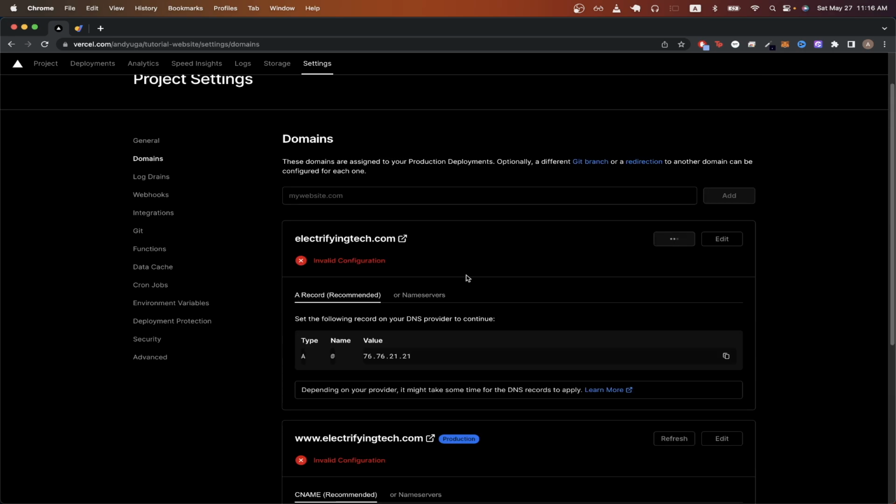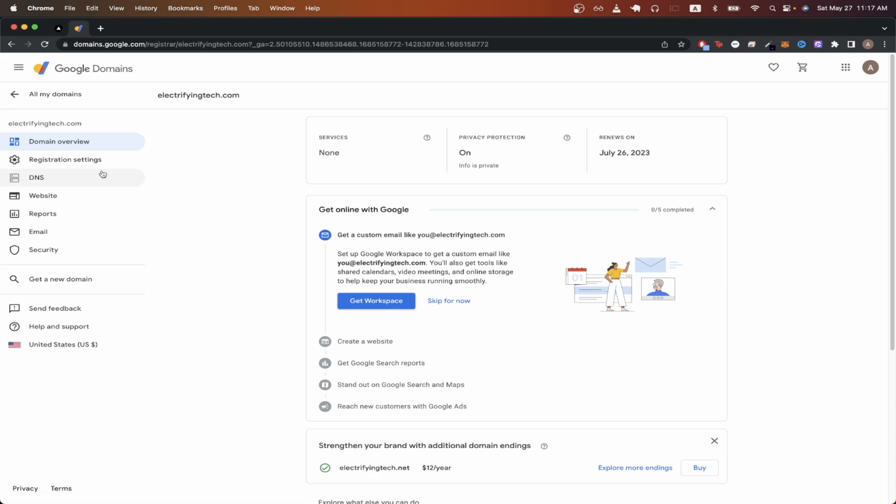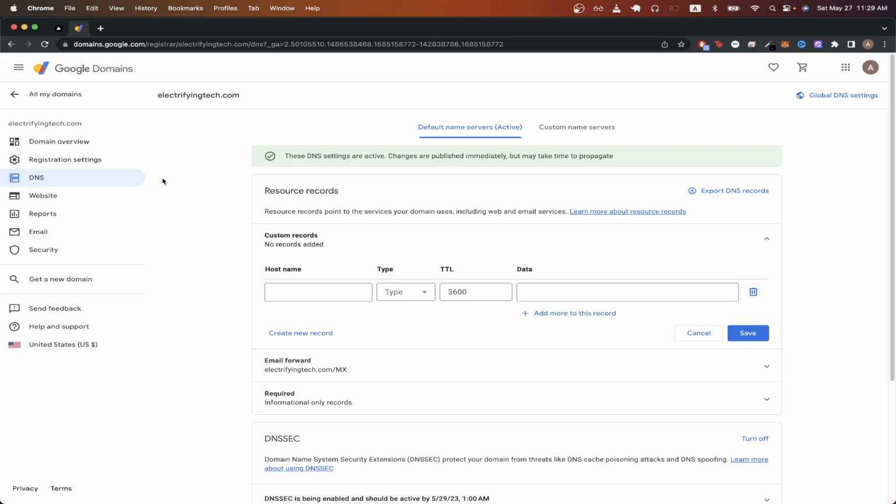Now, you can log into your domain provider where you purchased a domain and go to DNS settings. In this specific tutorial, I will be using Google Domains, but these steps will work with any domain provider. Going to Google Domains, I will now click on my domain here, and then click on DNS on the left-hand side. If you are not using Google Domains, just Google the steps of how to modify your DNS records for your specific domain provider. But regardless of which domain provider you're using, once you go to DNS settings, the page should look similar to this, where you can create new records for your DNS.